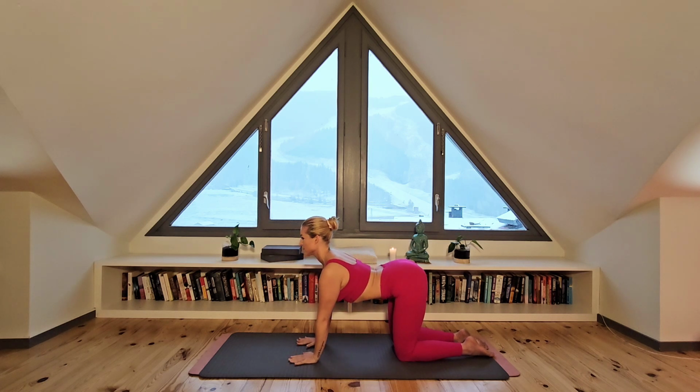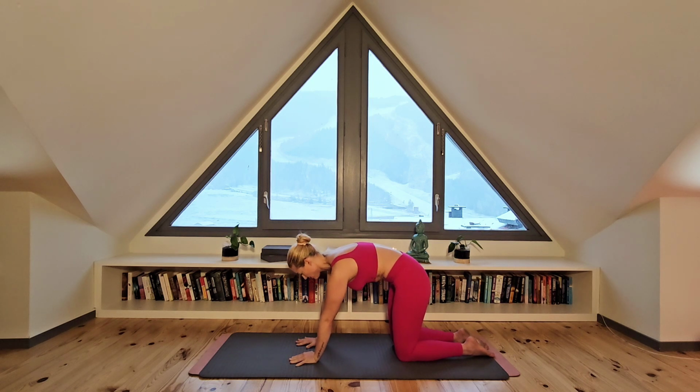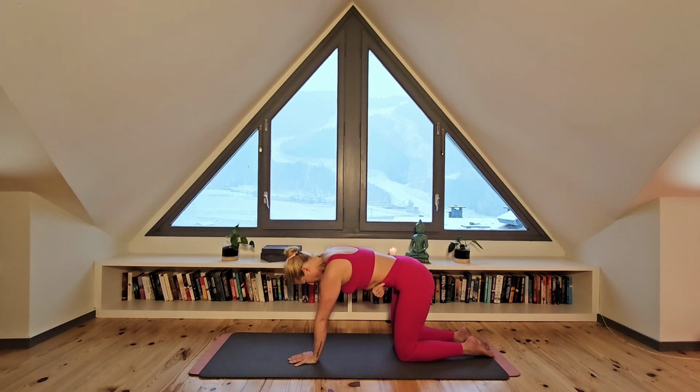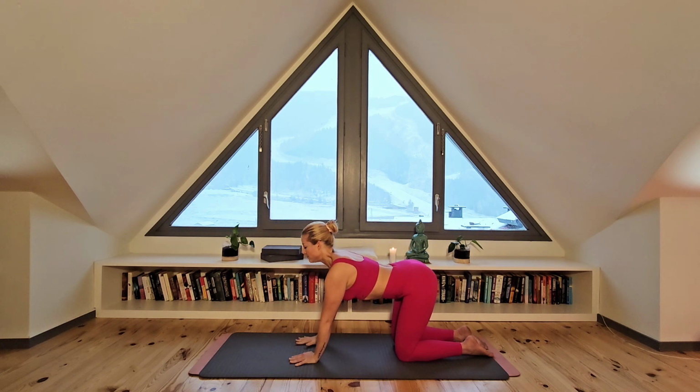Inhale and drop the belly to cow, chest forward, chin slightly lifted. And exhale to cat, lifting your spine up towards the ceiling and dropping your neck and head down. Keep these movements going and keep your breath connected to your movements.